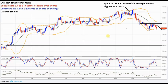And the beauty of the COT net traders is it alerts you to big trends, and it gives you the courage to hold them. You can't make projections just from technicals, okay? You need to measure the sentiment behind the chart and what the big players are doing. And we can see from the COT, this has got more downside.